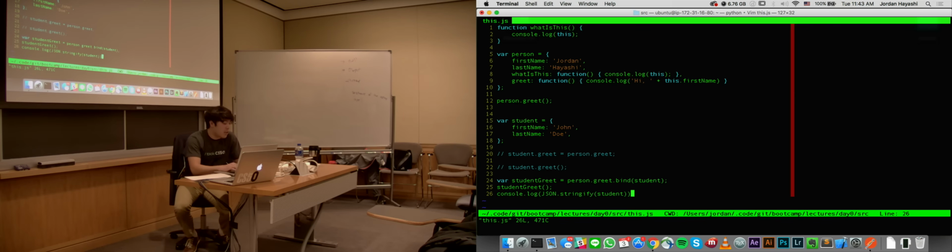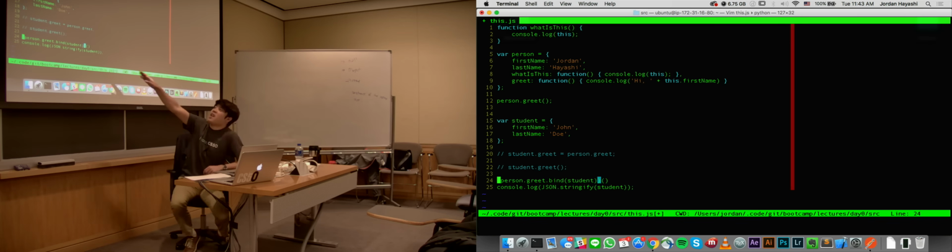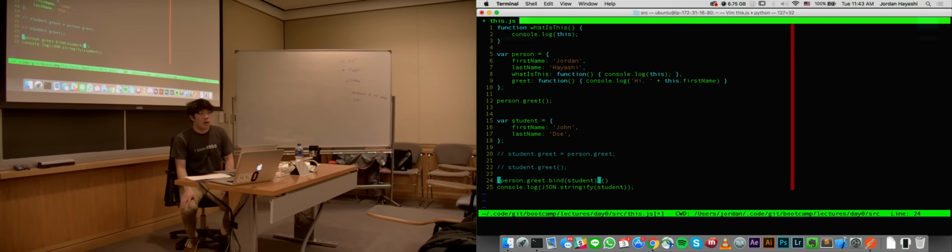We could invoke it immediately if we wanted to by just doing this. Meaning take that function and immediately invoke it, called an immediately invoked function expression, which we'll get to in a little bit. Or we could use call and apply.